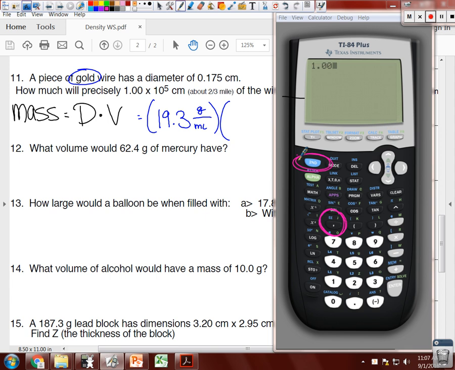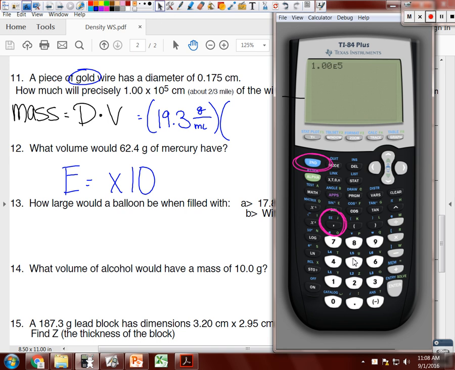So here's what I need to do. This is what's going to happen. On mine, I need to hit second, and then I'm going to hit that button. And notice what popped up in there, okay? That E. So here's what this capital E in your calculator stands for. That is what it represents. So I've already taken care of the times 10 to the, correct? So what's the next thing that has to go in? The 5. That's how it should look.